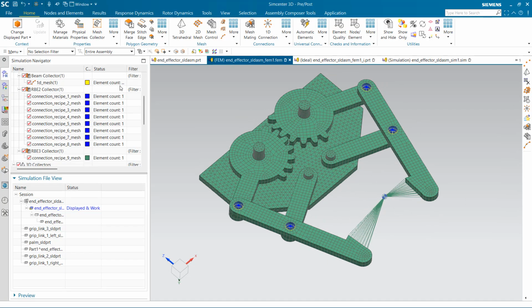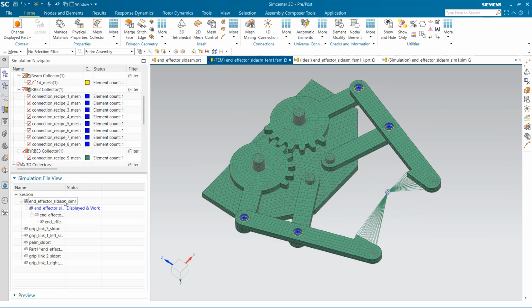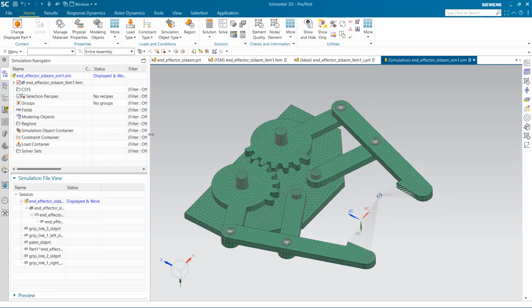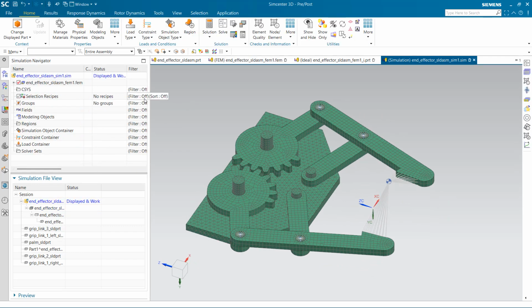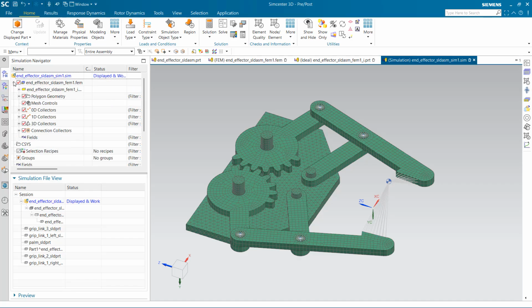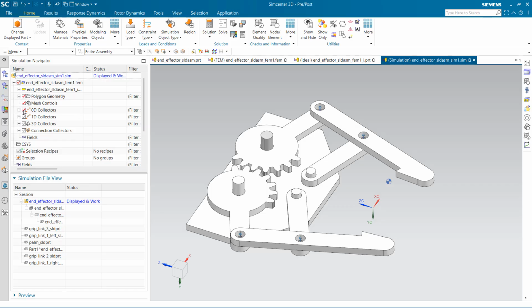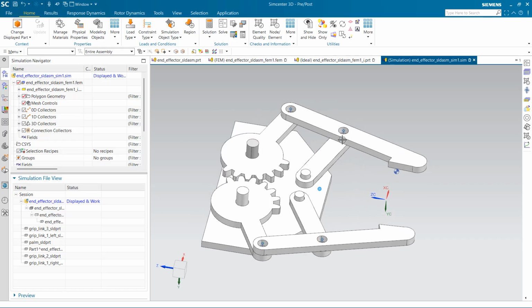So we have defined this. Let's go ahead to the sim file. Okay, for sim file, we need to define the boundary conditions. In order to simplify, we need to define the boundary conditions on the geometries because we are using geometry associations. Therefore, in order to simplify the selections, I will hide all my mesh. So I'll just go ahead and hide all my mesh here and only show the geometry.